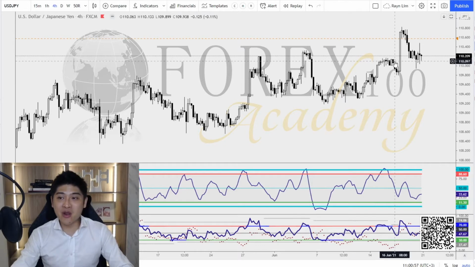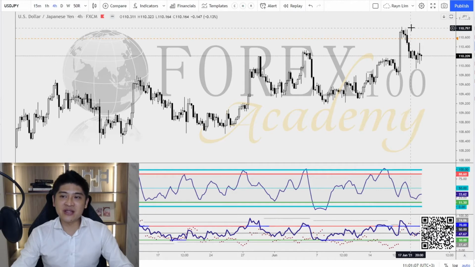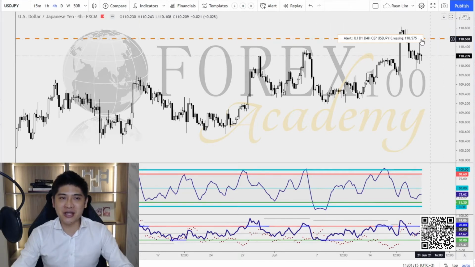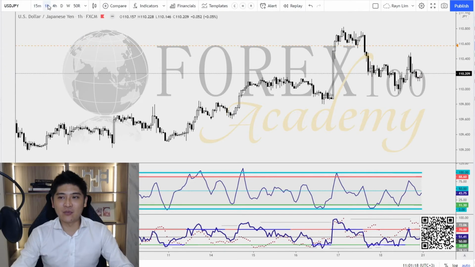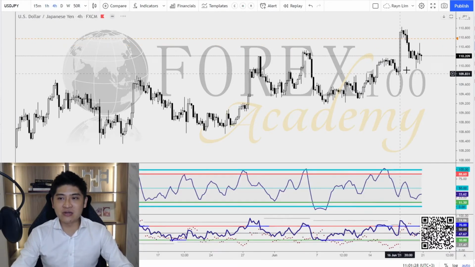stops to entry if you're worried because you're running 50 plus pips. If it's on a trend, on a bearish movement, it shouldn't retest, and even if it retests, it shouldn't break and close above. So if it retests back up, close your trade, and you can wait for confirmation to decide if you want to short it again. Of course the disadvantage is if you miss that, then you miss your trade if the market touched your stops and came back down. So you have to decide on that. Or alternatively, what you can do is to reduce your stop loss. Okay, that's another way, or just leave it alone.